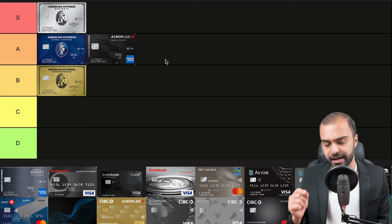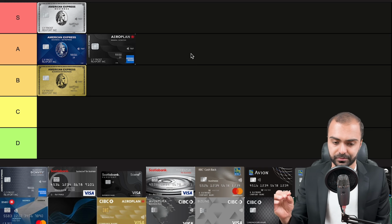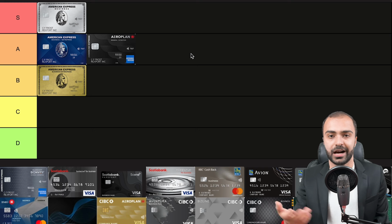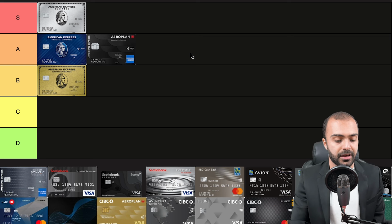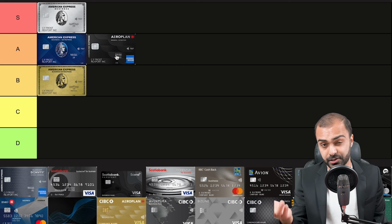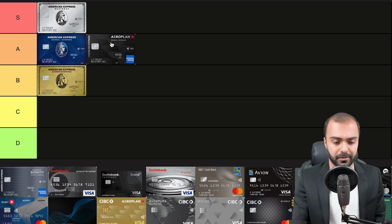If it wasn't for that voucher, it wouldn't be as good as that. It would easily go down at least to B. But that voucher is just a very, very good value, specifically if you fly every year anyways with Air Canada. That right there could save you a couple $100 easily. So that one is a really good feature, and it does make this card quite good. It does cost $600 a year, so it's definitely not for everyone, again, as I mentioned.